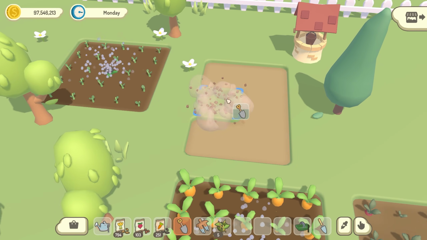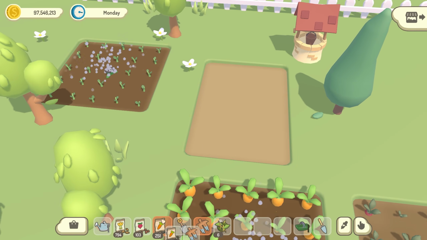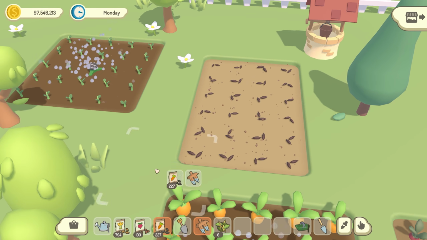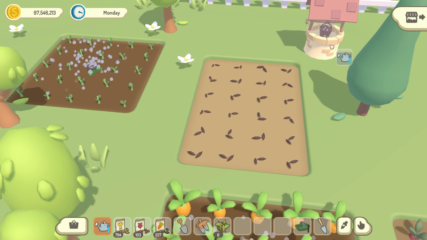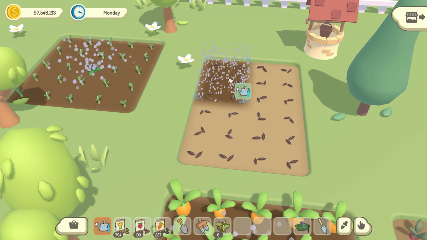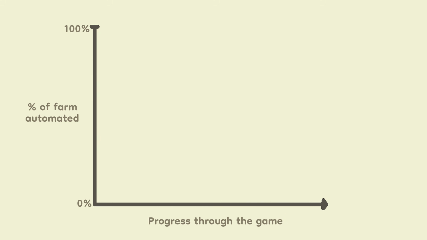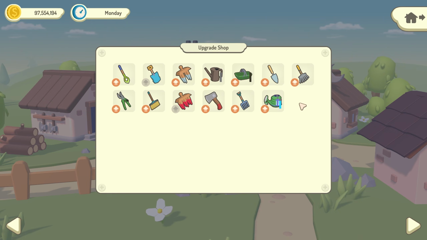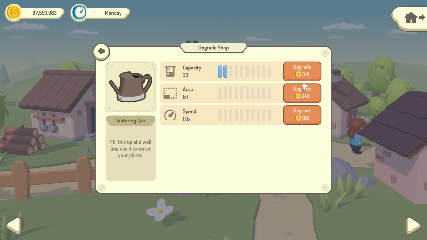I did just want to quickly mention how I see automation being part of the game, because one thing I have to be careful of is it making the rest of the gameplay redundant, all of your manual tools. I still want them to be useful. What I really want to avoid is something like this, where you start the game just using manual tools, and then you get to the point where you can afford automation, and suddenly you can afford it everywhere, and your entire farm is automated, and it's like a whole different game, and all of the stuff that came before, all of the upgrading of your manual tools suddenly becomes pointless.